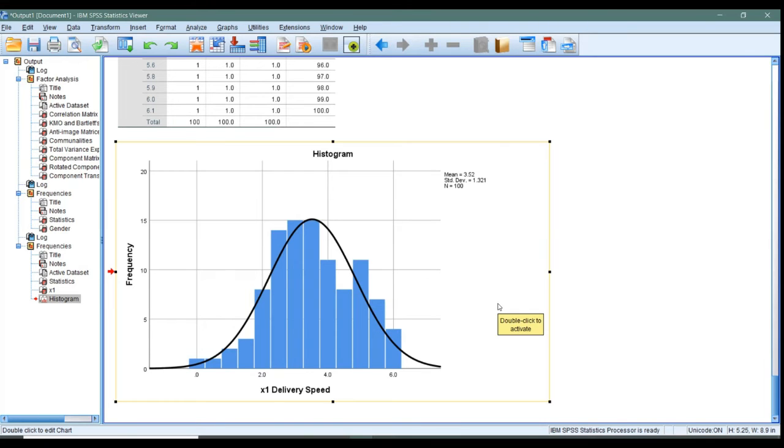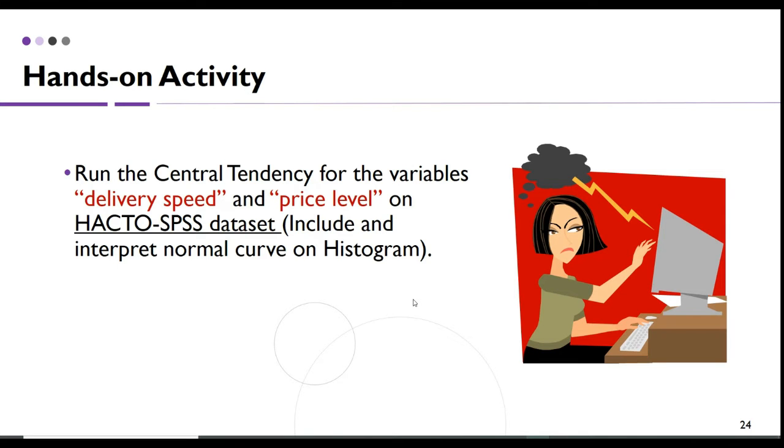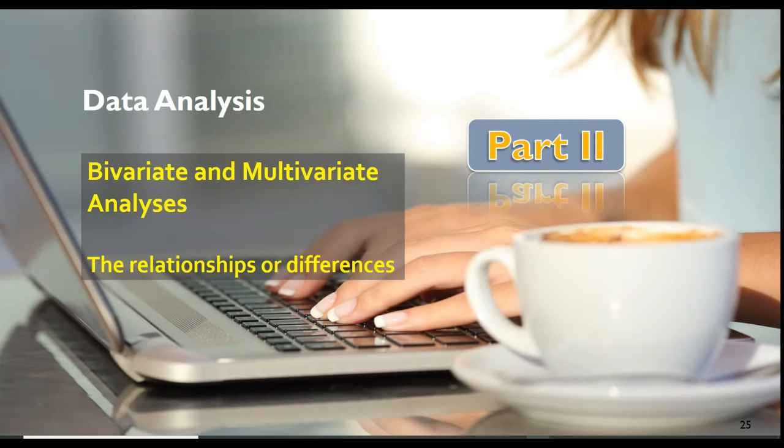So let's move on to our PowerPoint. Okay, so that's all about univariate analysis.